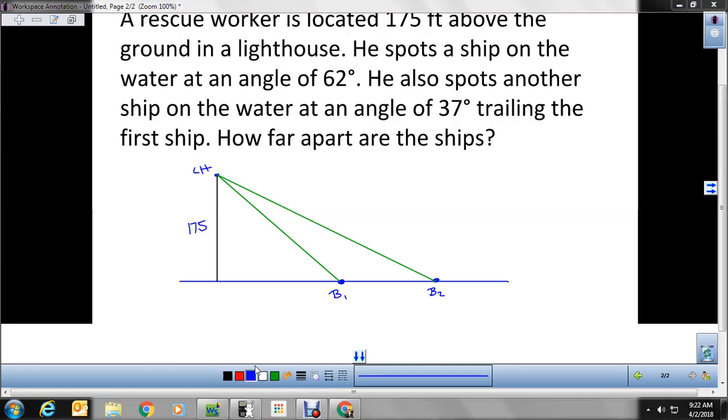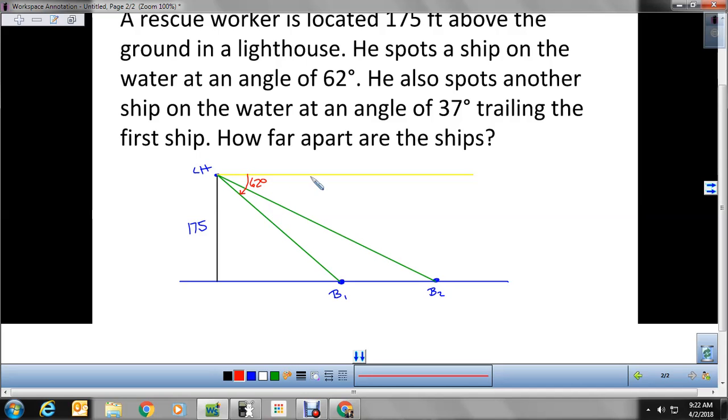So now let's take a look here and let's look at our angle of depression because we're looking down on something. So the first thing we need to do is put in our horizontal. So if I draw this here, we have our horizontal. And now we need to look at the angles of depression. So the first one has an angle of depression of 62 degrees. So that means he looks out from here and it goes all the way to this line here, and that's 62 degrees.